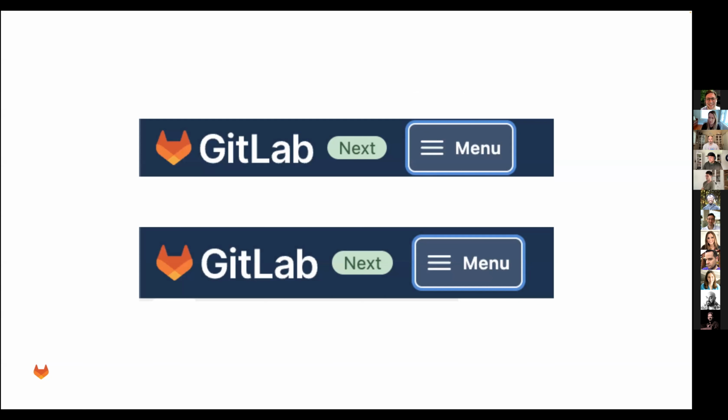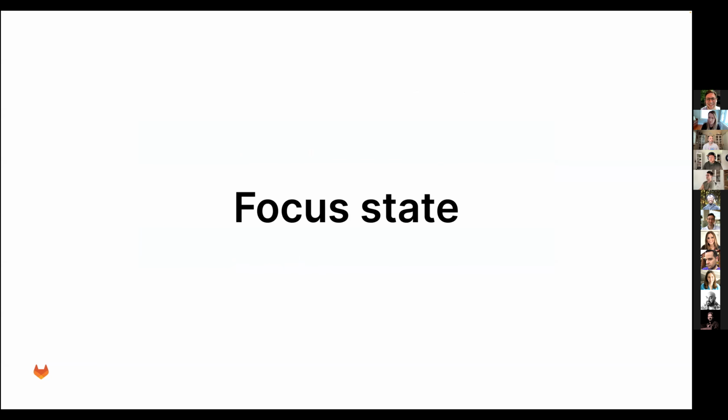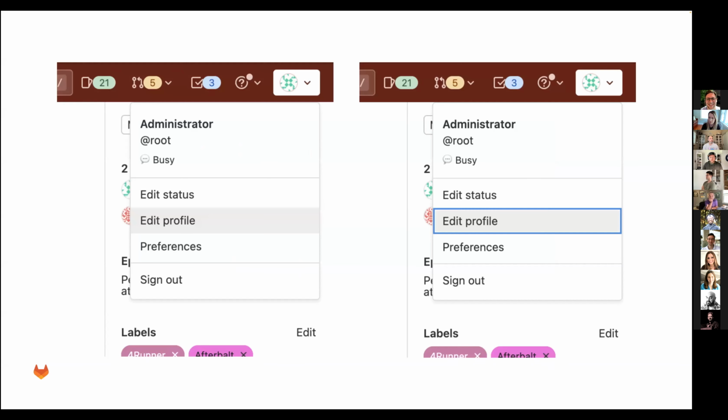Speaking of focus states, we also introduced the focus state to more elements. Overall, we had a lot of different focus states throughout the whole UI. This effort already started in 15.0, where I began improving the focus ring. Now with 15.1, we streamlined a lot of the appearance of the focus ring on different elements.